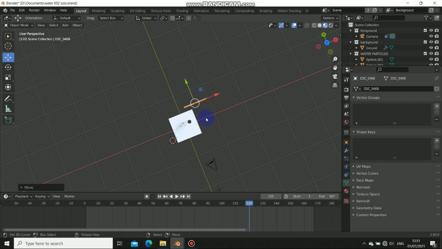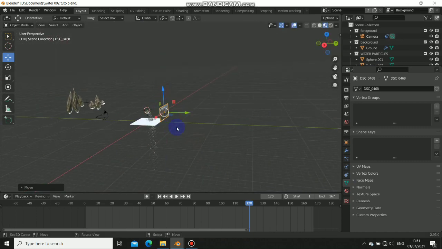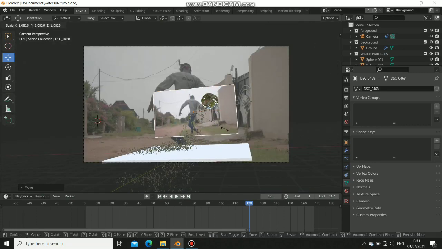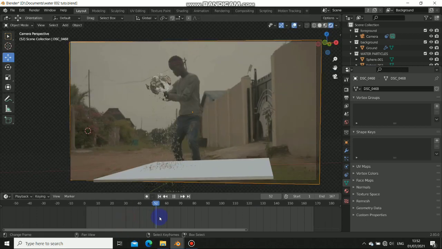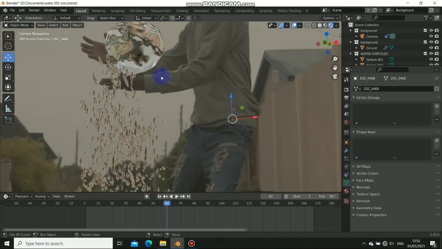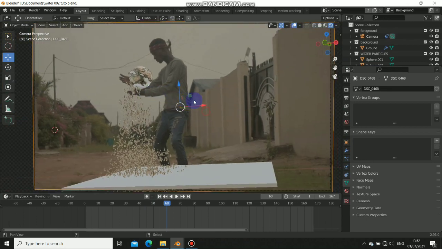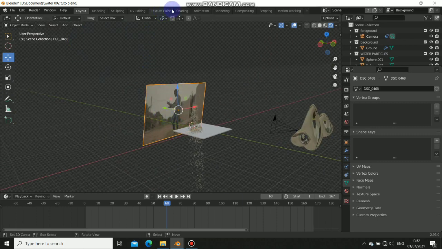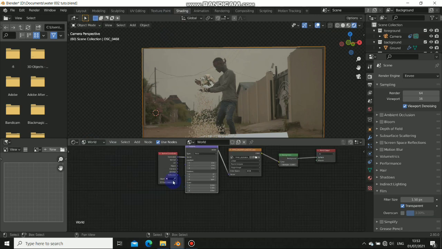So what I'm going to do is put this behind my 3D element. I'm going to make sure I put it perfectly, and try as much as possible to match it with the screen here. Now when you look closely, you can see that we have some reflection of the hand going on. You may not see it properly, but when we go to the Cycles rendering engine, you should be able to see that. But before you do that, let's go back to the shading, then go to the world.